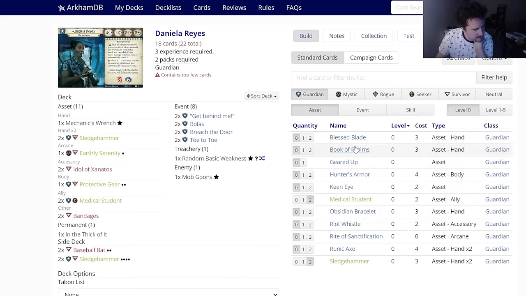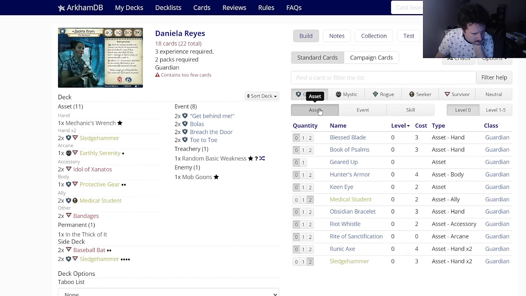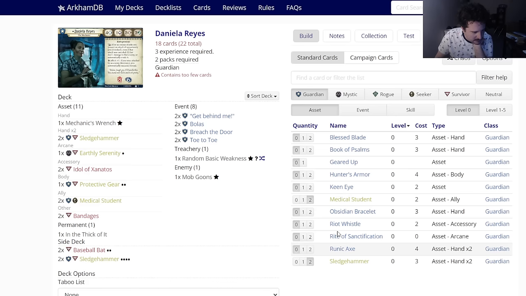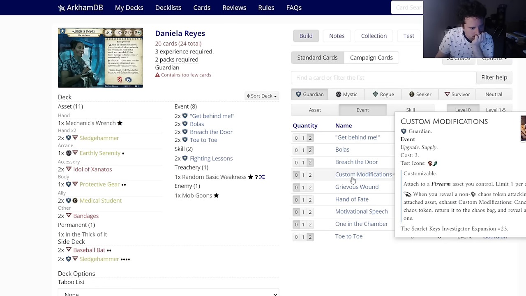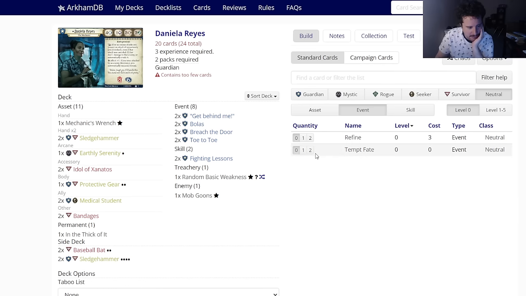Is Geared Up crazy? I think so. Protected Gear is so expensive. I wish this cost 3, to be honest. It does soak for a lot, but that's all it does. I need 10 more cards. Are you kidding me? I guess Tempt Fate is going to make it just to fill out space.